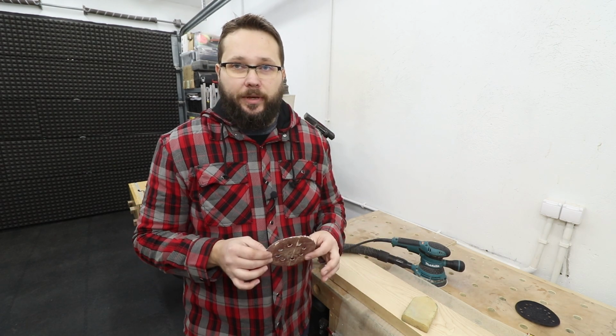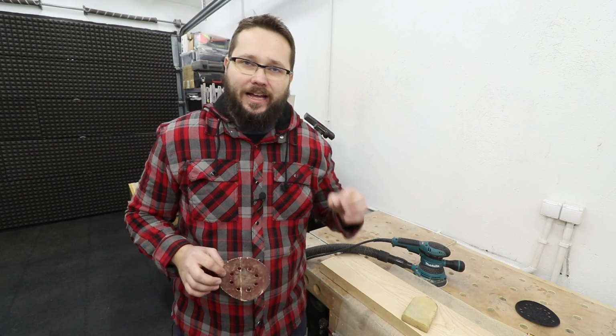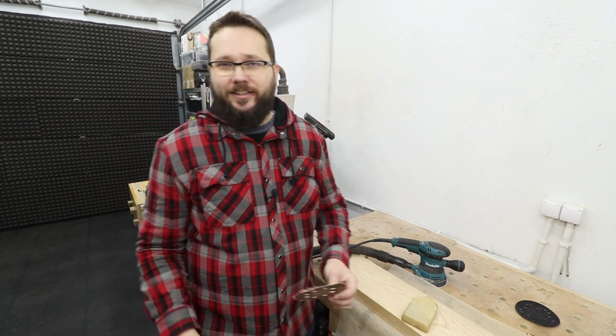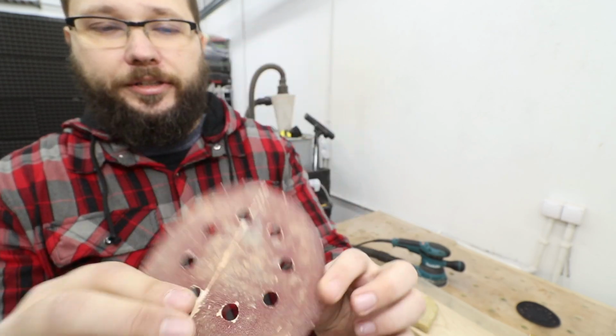Now, dust collection is very important on all these sanders. It keeps the air around you clean and safe for you to work in, but also it prevents the sandpaper from clogging up, which will reduce the efficiency of the sandpaper and actually may lead to some really bad marks and swirls on your workpiece and damaging your product in the end result. So it's important to have nice dust collection on your sander, as in extreme cases like this one, that's how your sandpaper may end up looking. And that's what you need to prevent when working with your sanders.